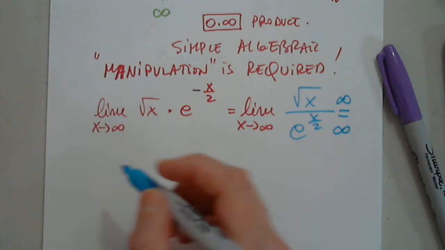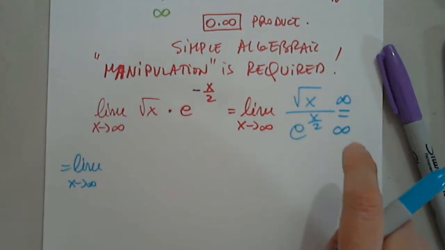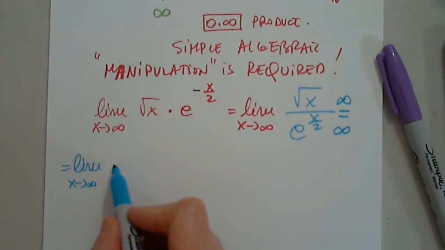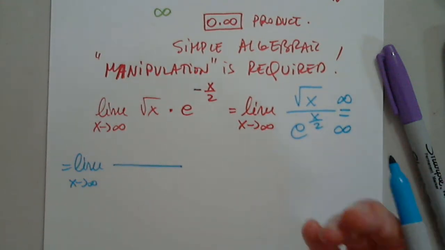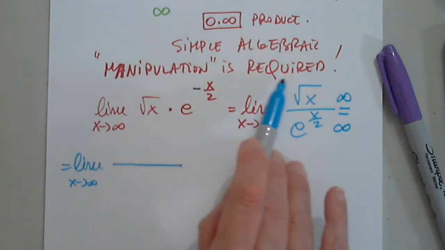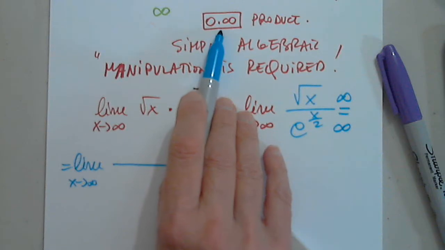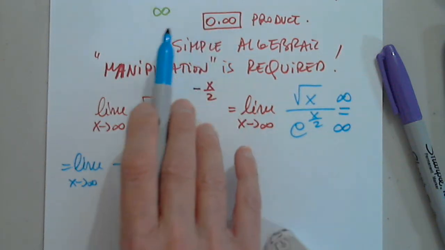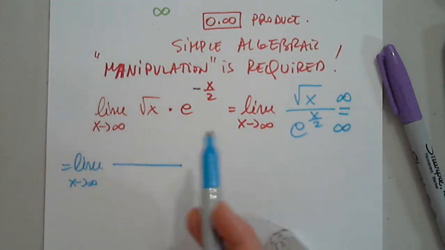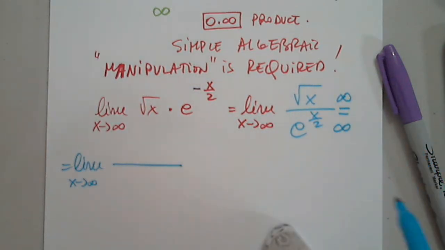Why? Because now in this condition, what can I do? So now we can just get the primes. That's it, L'Hopital's rule. Exactly. So we change this with a simple algebraic manipulation. We change the product, for which we cannot apply L'Hopital's rule, into something we can apply L'Hopital's rule on without changing the function. This function or this function are identical.